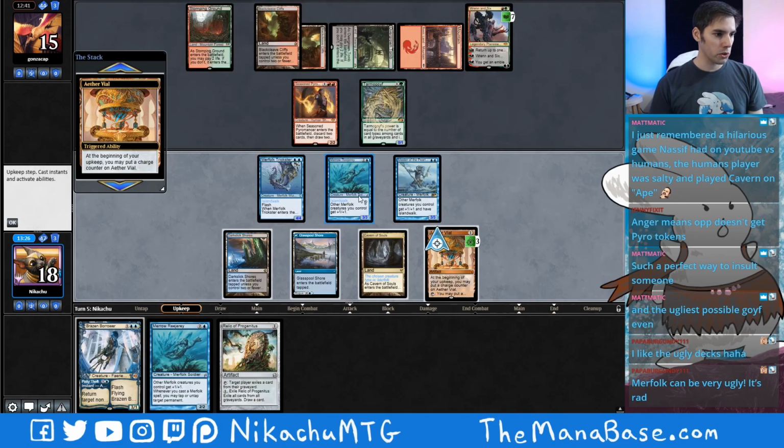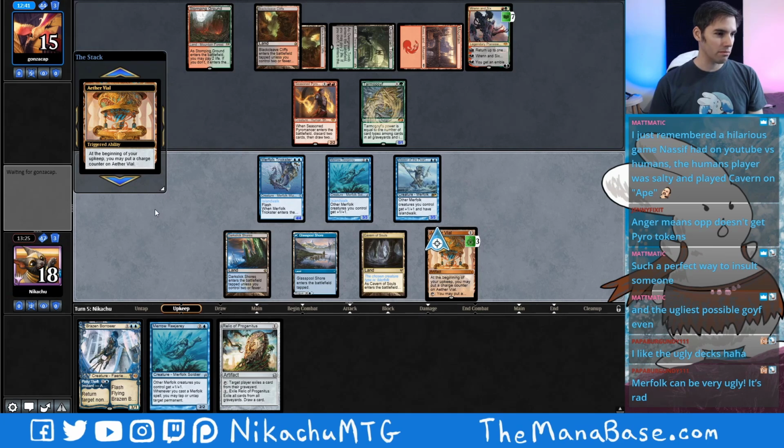So I'm not putting Reejerey in play. I'm actually trying to play around Lightning Bolt. Maybe this is just wrong. They must suspect I have something, because I untap the vial, and now they're thinking of doing something at my upkeep. But if it's Bolt, and you're wrong, you get supremely blown out here.